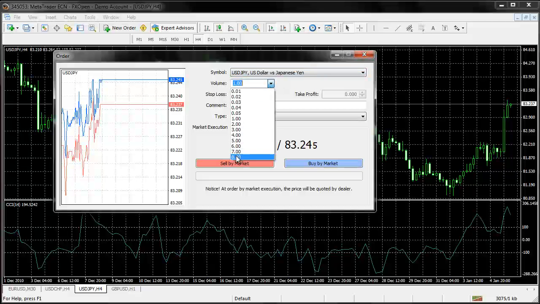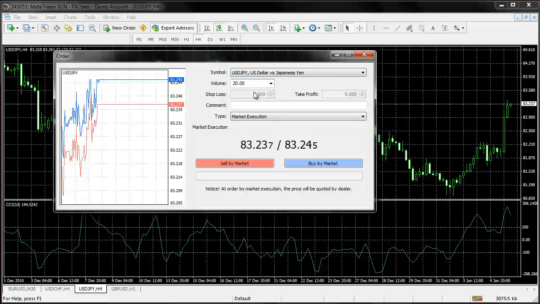This is how much you can trade. You can trade more than 8 lots here if you want to, by typing in a different number like 20 or something like that. Once you enter your price, you've got the stop loss and the take profit values. Now this is an ECN account, but it doesn't do it on smaller accounts. You can go ahead and enter in the stop loss and take profit values and what have you, but we'll show you later on how we can enter those in straight away.